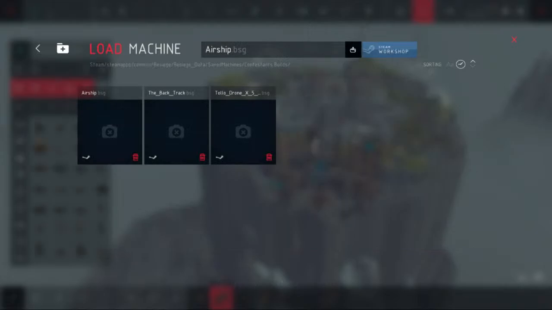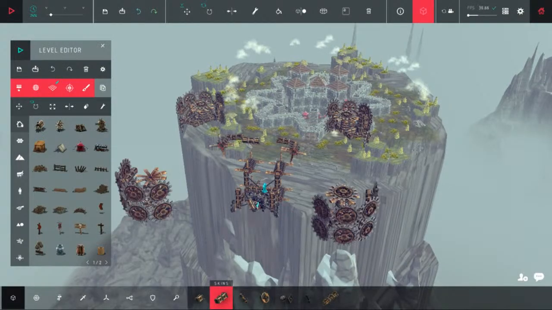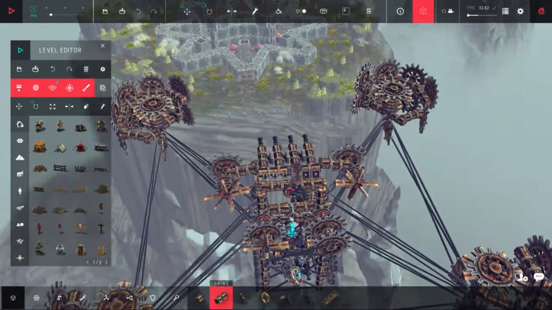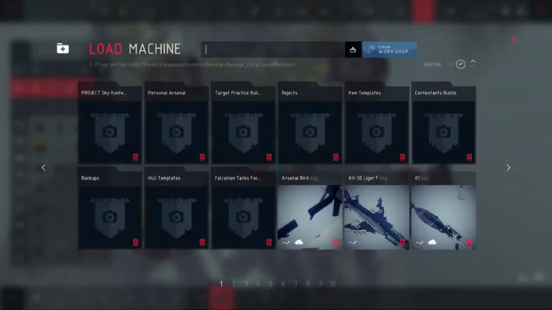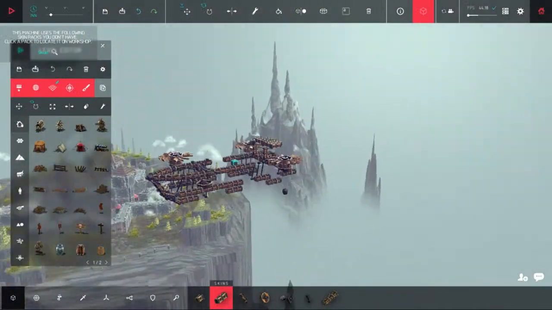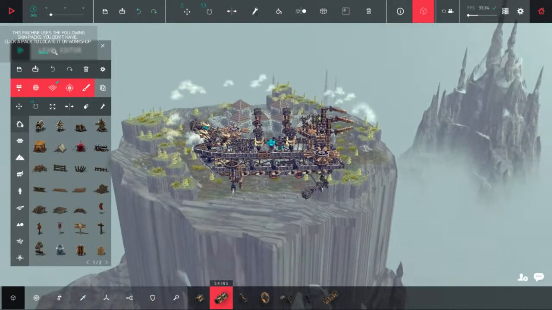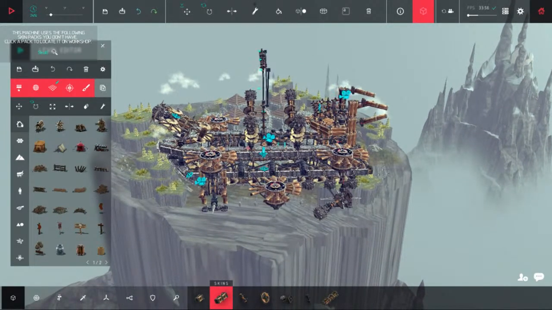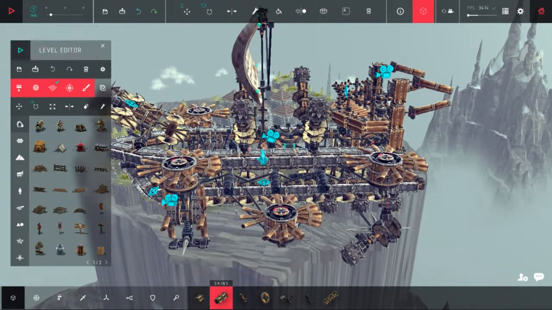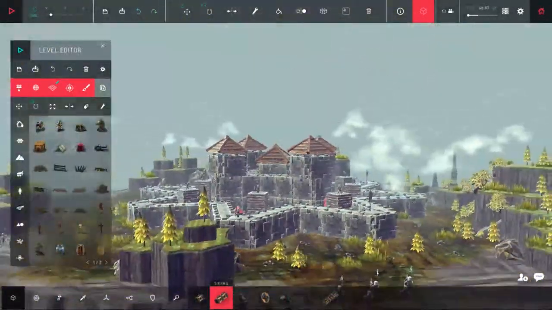Okay, let's go with the drone. This one could actually work better because this one is... Oh, I forgot. You should test it out for yourself first. Okay, copy this first and play around with it. And the objective is we have to destroy this castle right here.